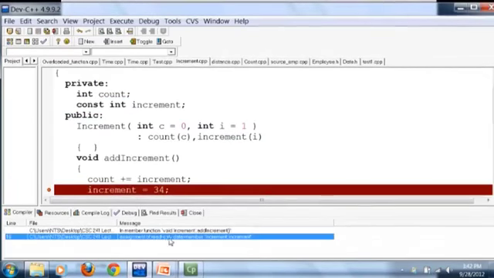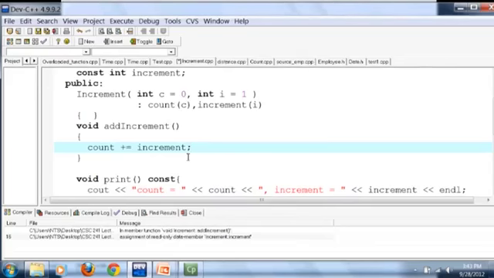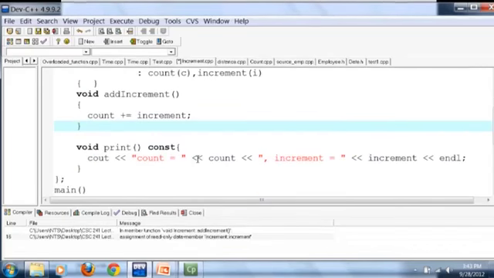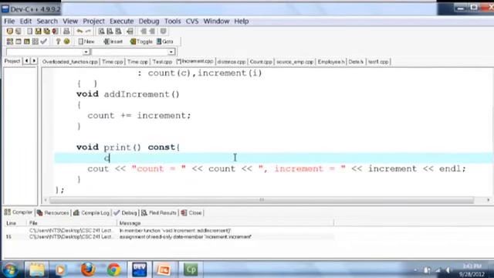So we get an error: assignment of read only data member increment. This is a read only data member, that is, you can only read the value of this variable, so it is not possible to change it, right? Also we cannot change the value of even count in the print class because this function is a constant function, so we cannot do this.